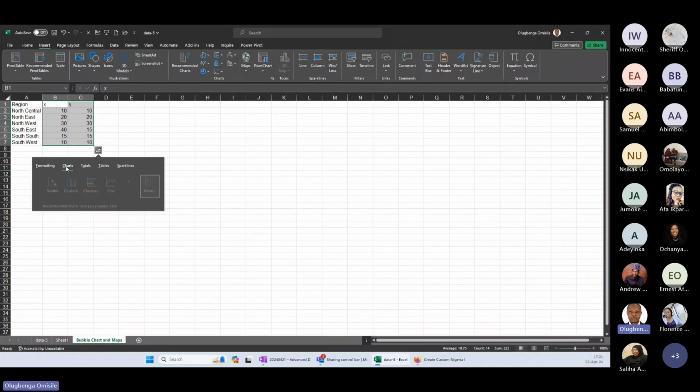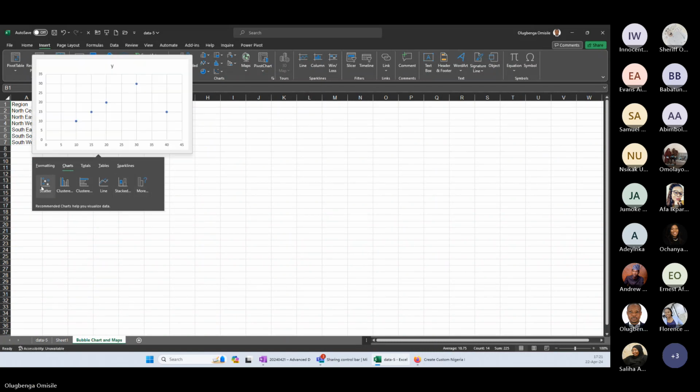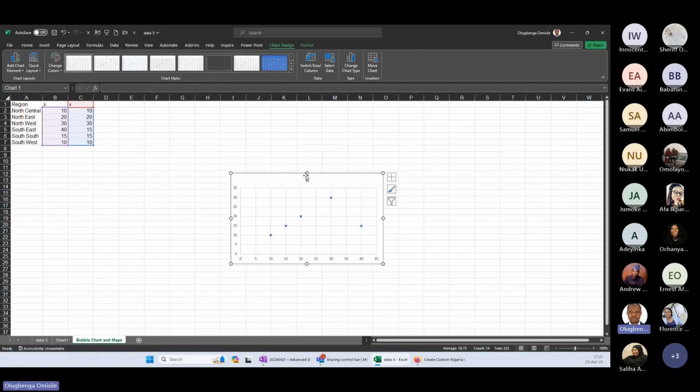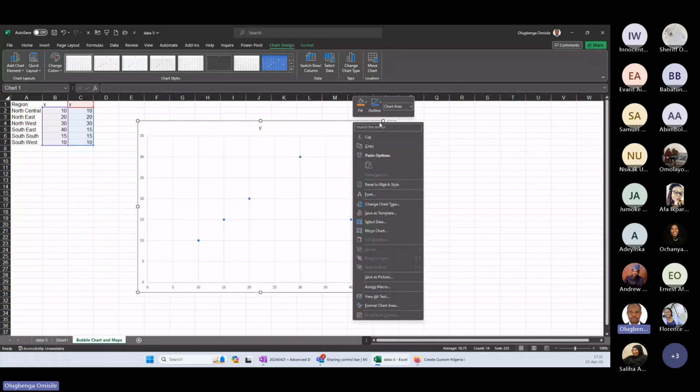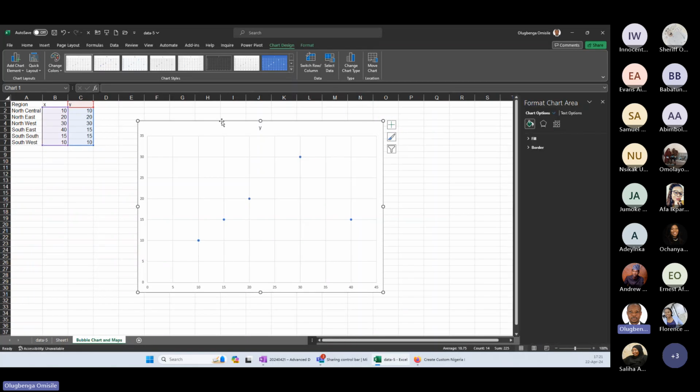And then I have a scatter plot. A scatter chart. Don't worry, we'll be there soon. A couple of things. Let's do some formatting: right click, format chart area. I want to format the chart area. I'm going to fill it with a picture.